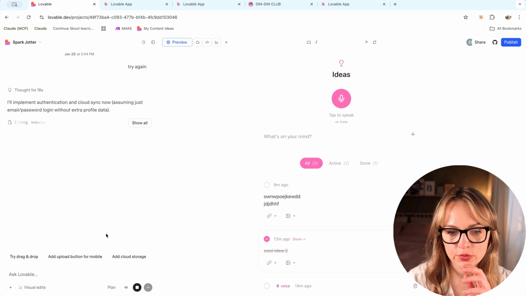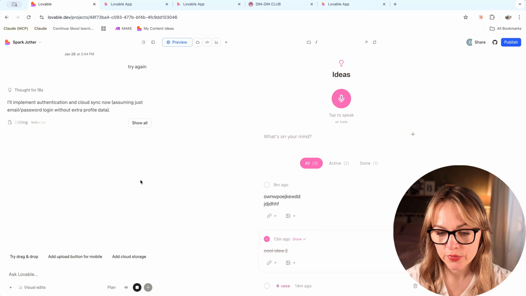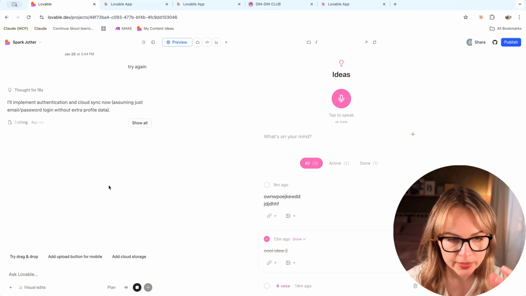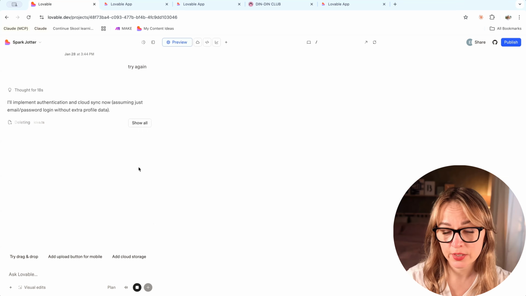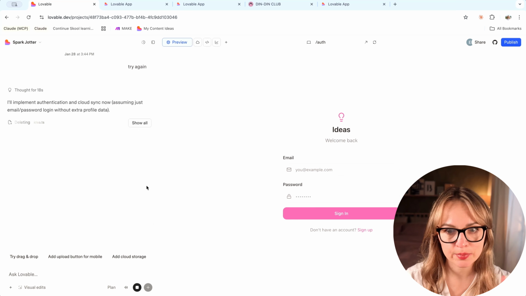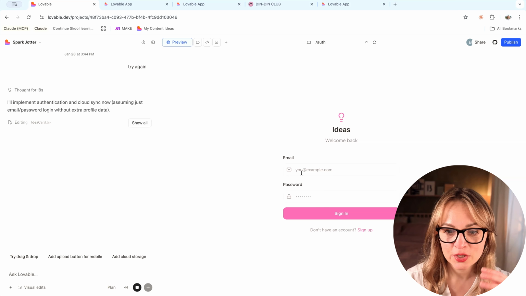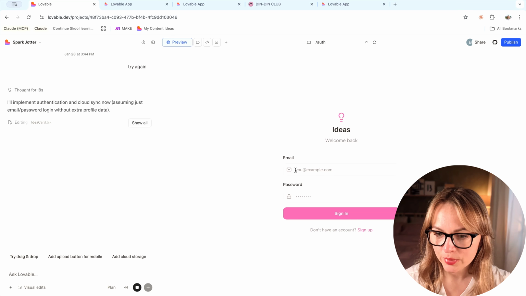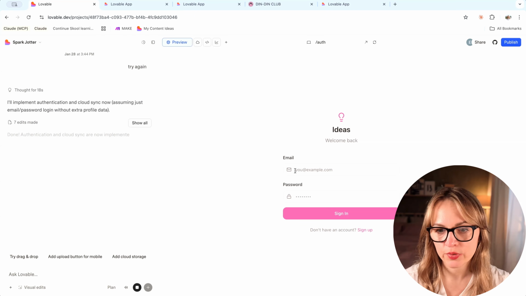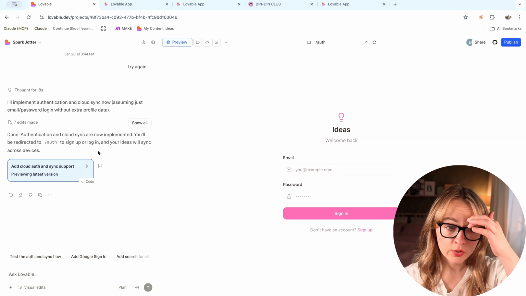Ask questions if you don't understand and ask it to explain things. For example, in one of the apps that I was building, there were some names of tools that I had no idea what they meant, and I really didn't understand what it needed from me. So I said, explain it very simply. What do you need from me? And it said, okay, this is what I need from you right now. So never be afraid to push back, to guide it. If you adopt this mindset, you'll be ahead of 99 percent of people, because I've seen so many people giving up too early. Okay, and now it's done.